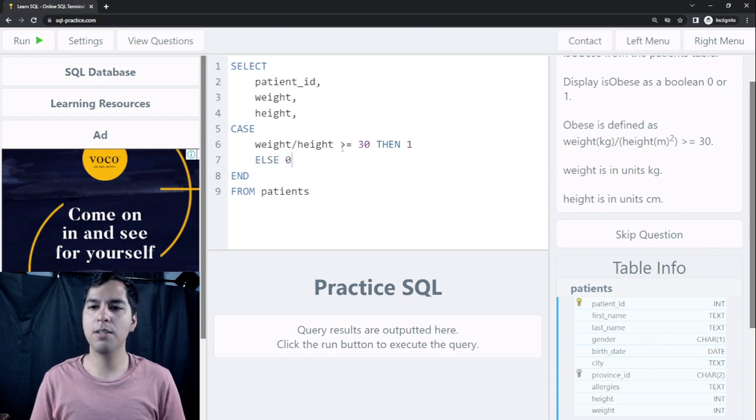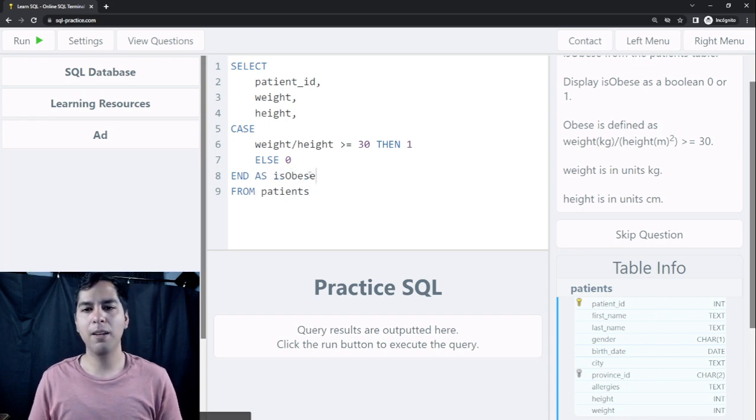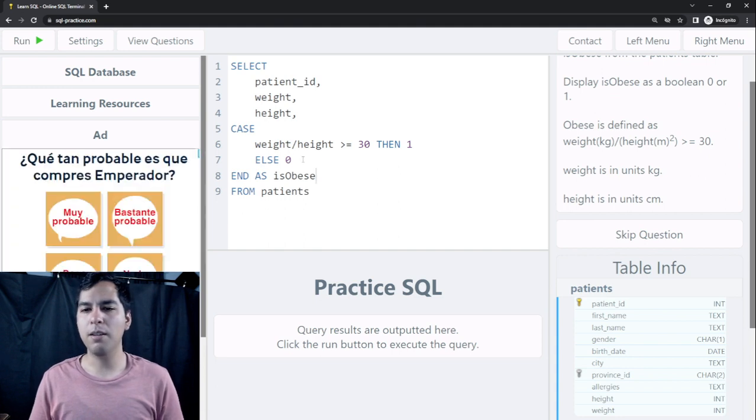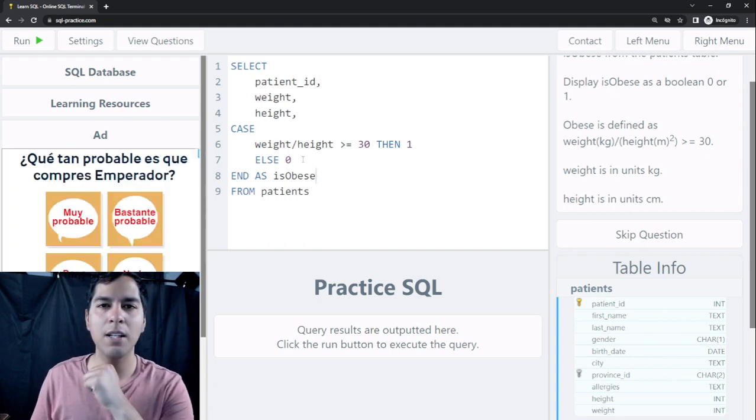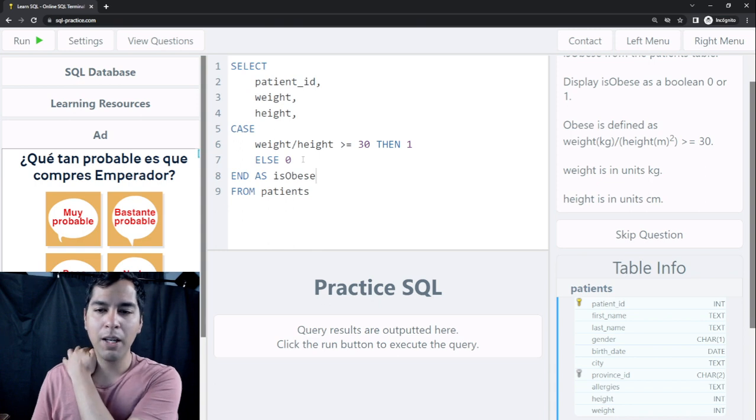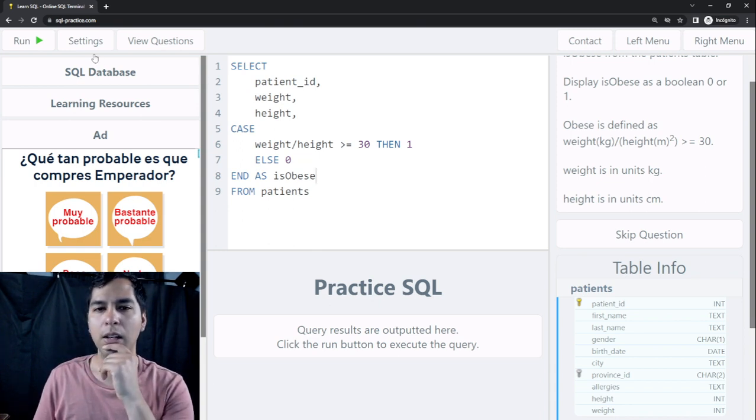Else 0. And we can end this as is obese. Okay, let's see if we can get it right as we run it.